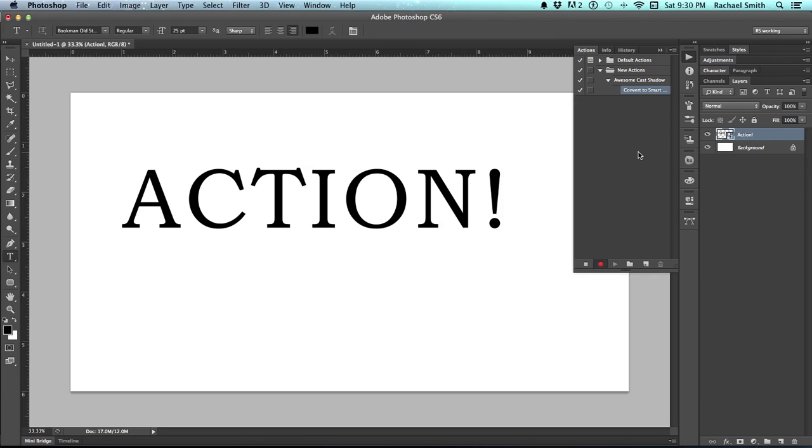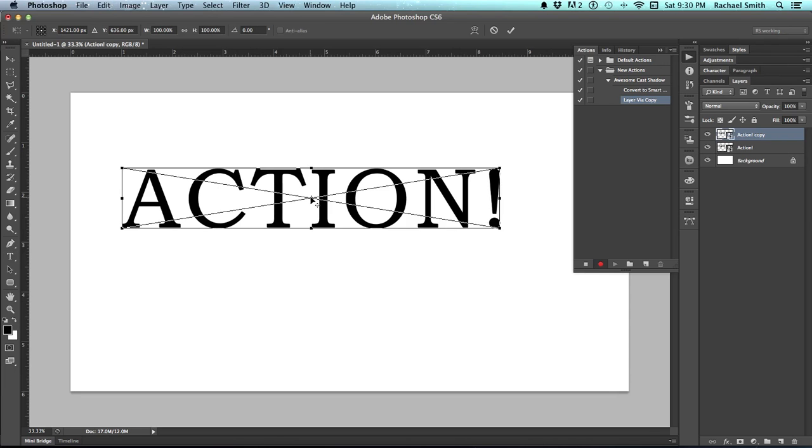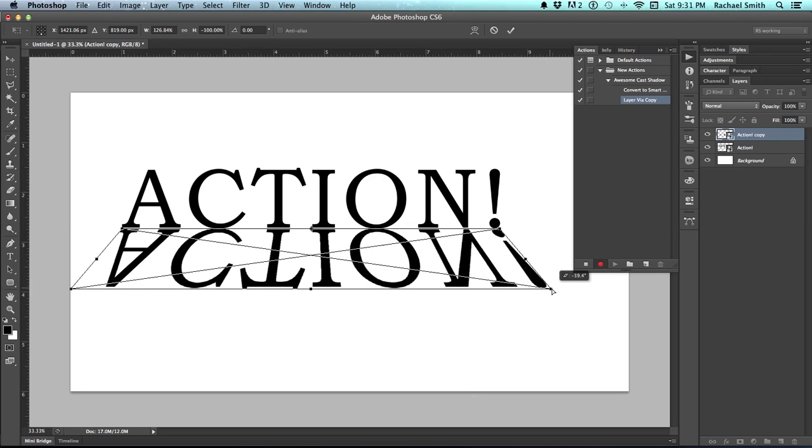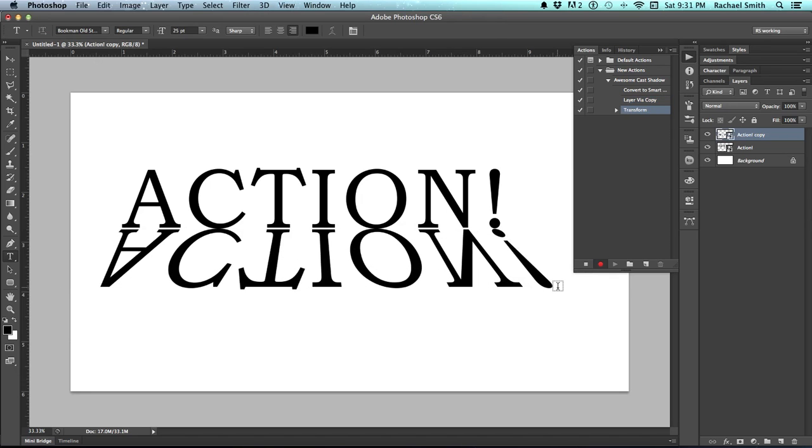So you'll notice that I have now a step in here, convert to smart object. And if I duplicate my layer, that one will show up too. So I'm going to transform, Command T, and then actually I'll move my center pivot point right down to this bottom line, and then right click and choose Flip Vertical, which will flip that type so that it is exactly reflected from the one above. Now part of that last one was it had some perspective happening, so you can right click and choose Perspective, and then grab one of these corners and just drag to the right to create some perspective, and then hit enter.